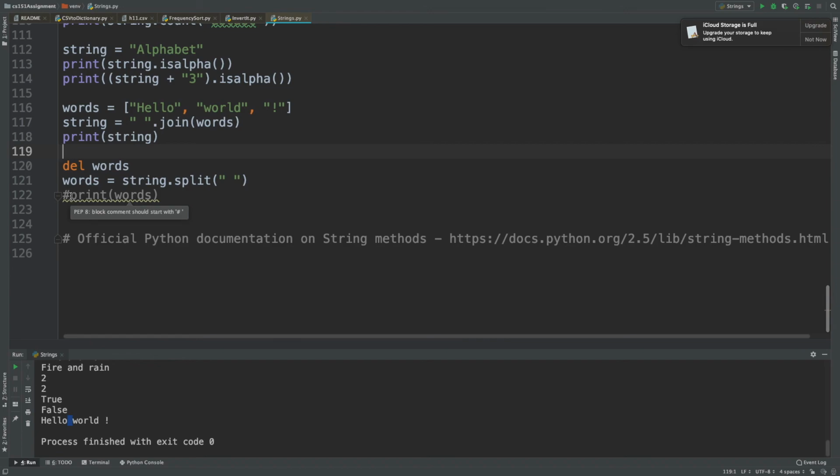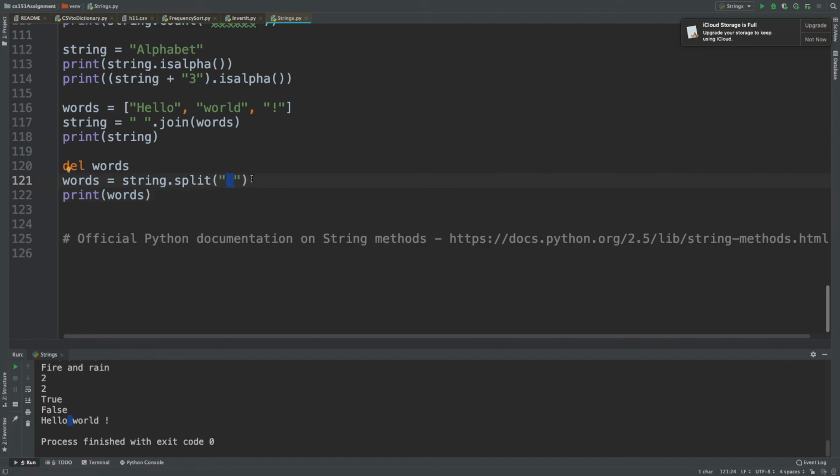Right, and now we look at the opposite, which is the split function. What the split function does is it takes a string, takes in a delimiter as a parameter, and splits the string into a bunch of pieces separated by this delimiter.